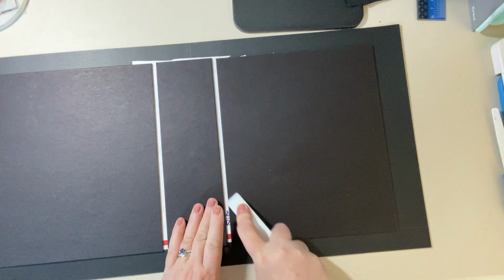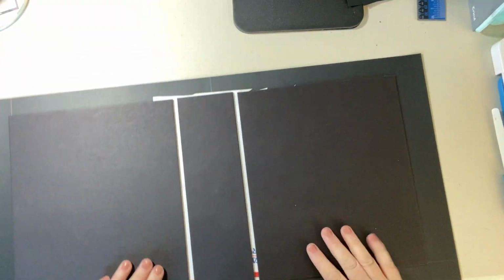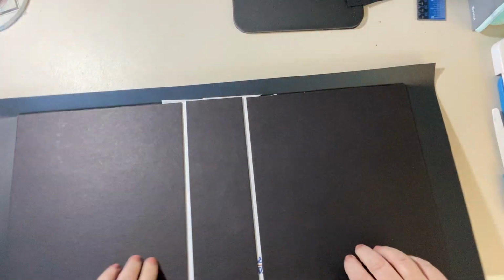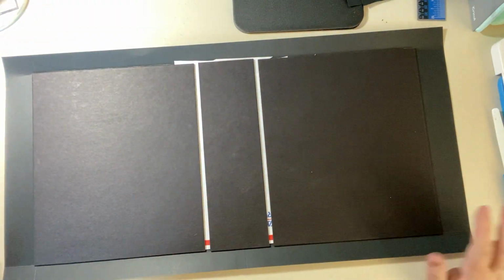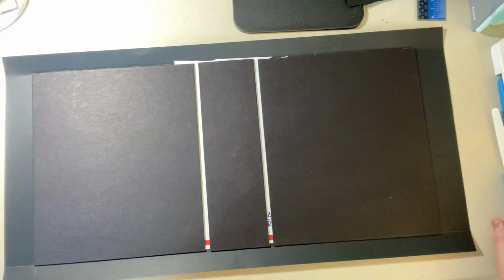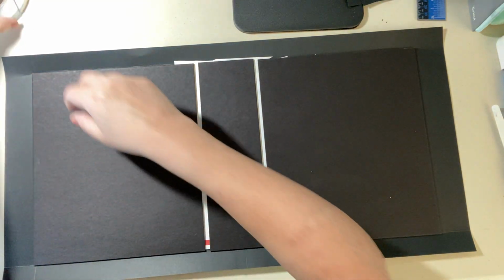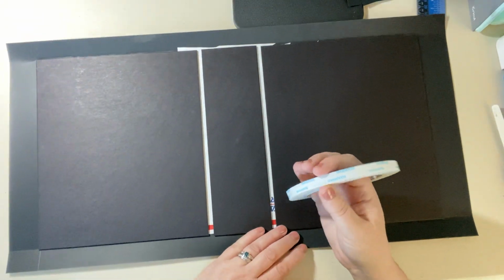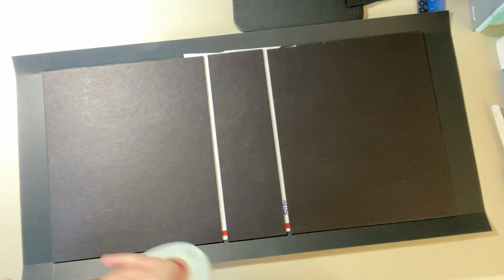Isn't this nice? We're coming along. So now I just wanna bend it and get the paper used to being bent because we're gonna have to fold these over. So just give this a little, there we go. And now we're going to put tape all around and we'll rebend it then too after. So I'm going to take my 3/8 inch and run it all across the bottom and the sides.